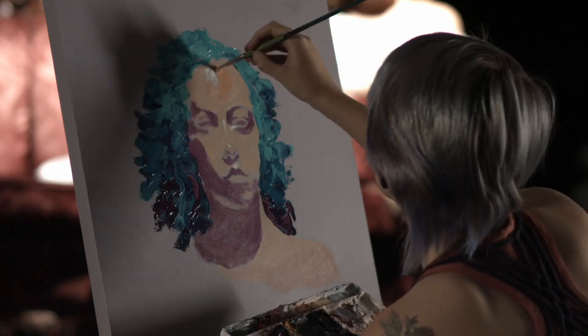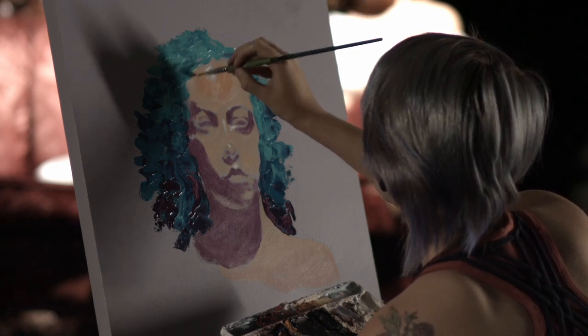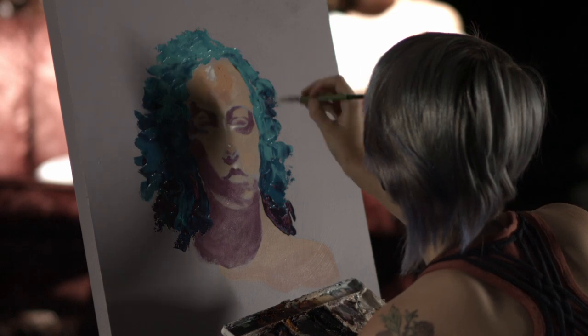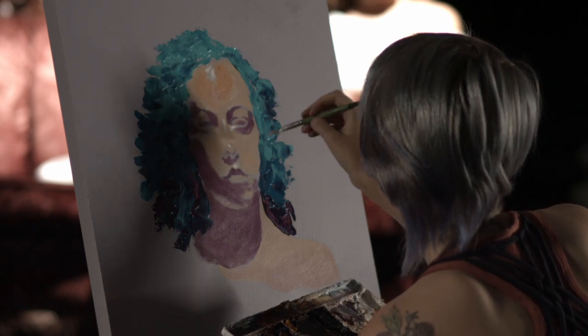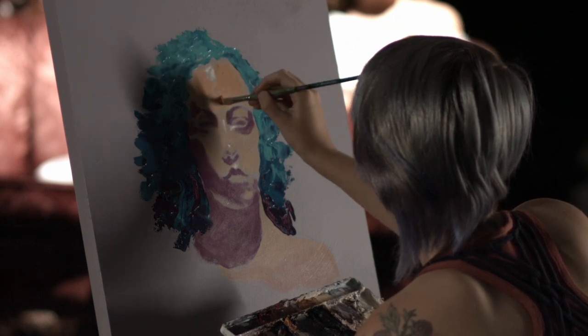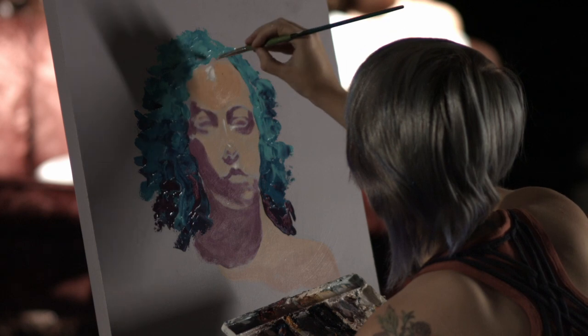To kind of paint in circles, like there's a circular pattern on the forehead, and then there's circulars around the eyes, and circles around the cheeks, and circles around the nose. So you can kind of see which way the brush strokes go, and it's usually in a circle.